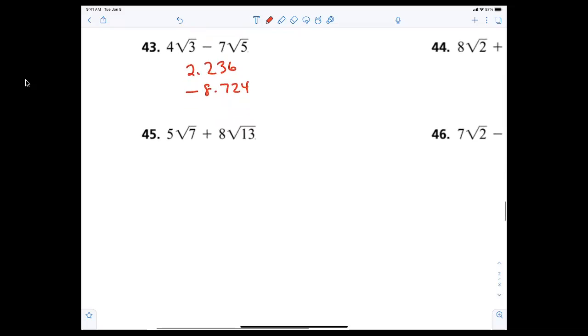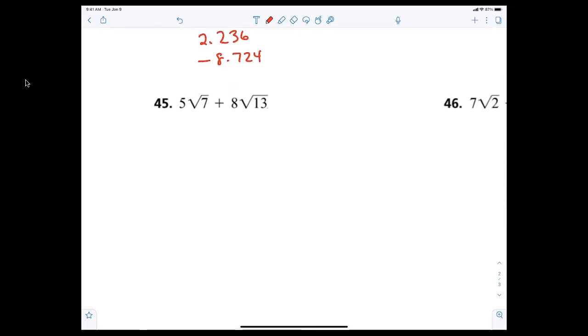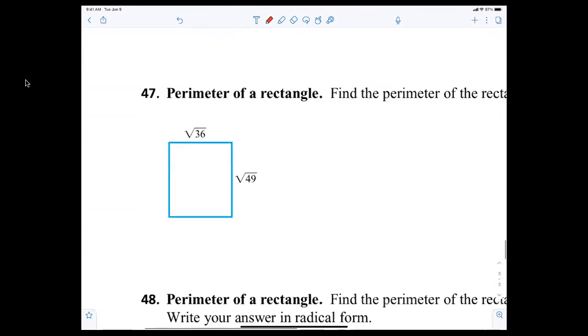Number 45, Austin. Is that okay? Anybody else get 42.073? Some of you like, yeah, they're doing great, man. Real good. I'm just writing down my answers as we go. All right, here we go.